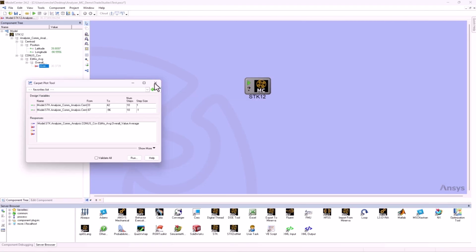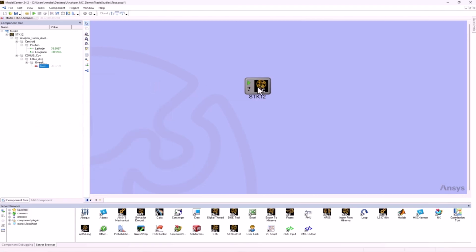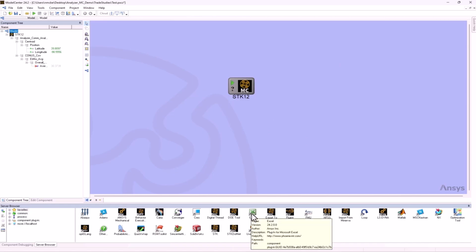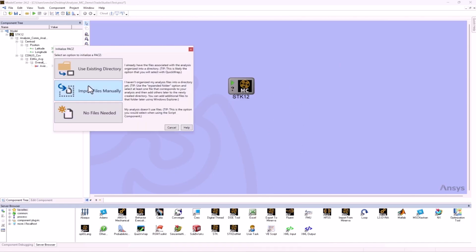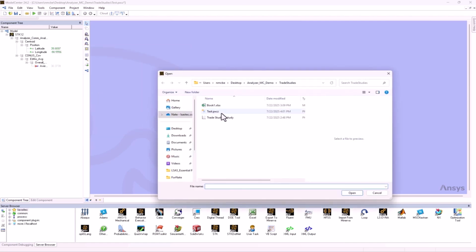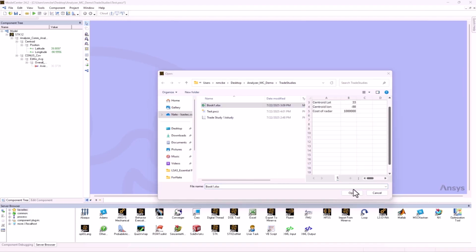Now, I mentioned the ability to bring in other additional blocks into my Solution Explorer here in my design space. One of those, just as an example, that I'm going to pull in is an Excel block. I have a really specific and simple Excel sheet that I'm going to show you really quick. This is an Excel sheet, book 1.